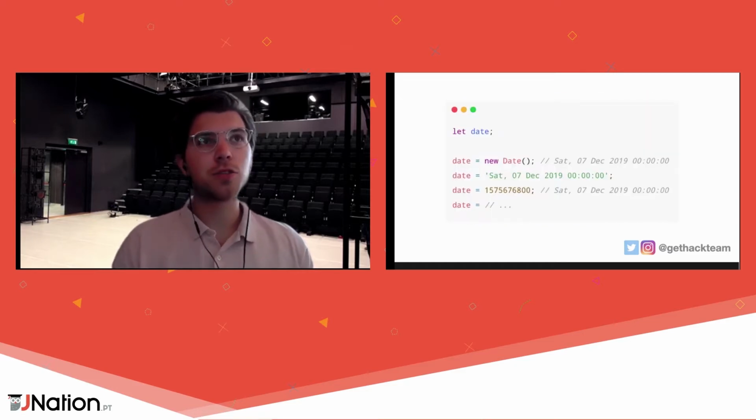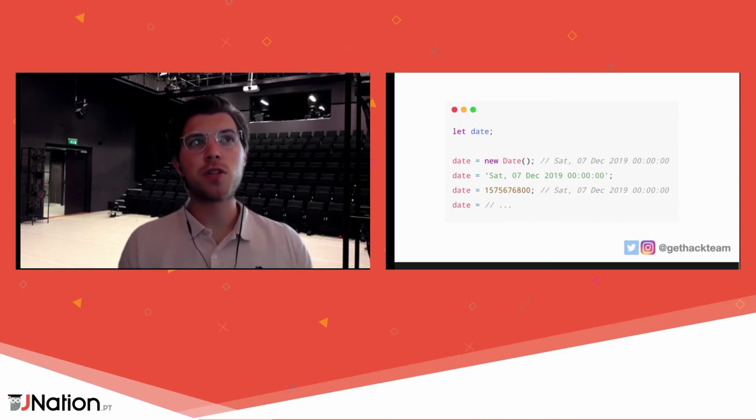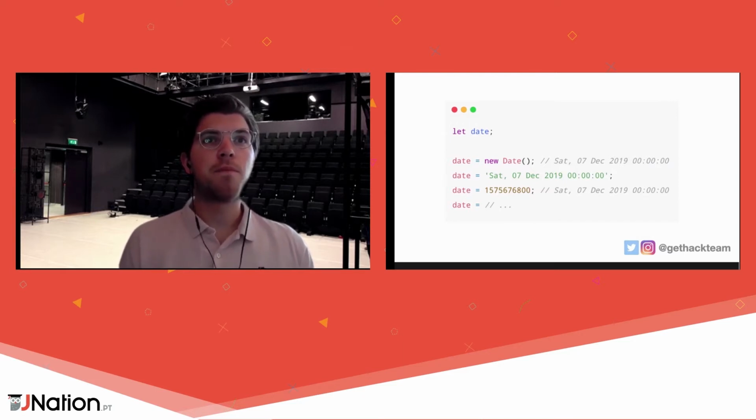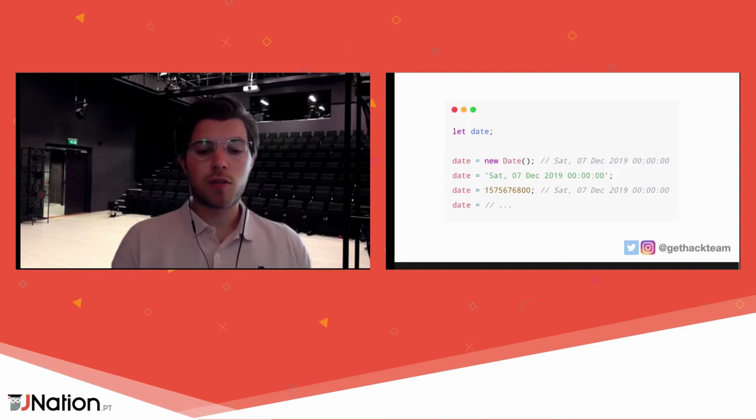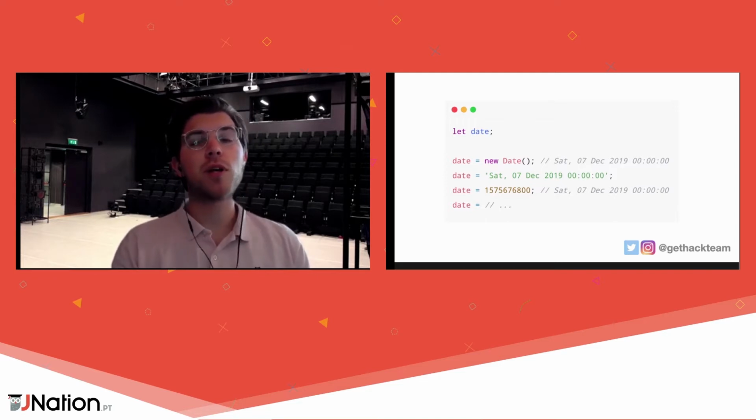So let's look at JavaScript. In JavaScript, date can be everything, right? It can be a variable, it can be a constant, it can be a let variable. It can also be a date object, or it can just be a string representing a date object, or maybe it's a timestamp. Maybe it's a string with some formatted kind of date. I'm not really sure what the date format in Portugal is, but I guess it's pretty much the same as in the Netherlands, just with different local strings. But all these things can be considered a date. And it can get quite confusing, and probably it will lead to bugs in your application at some point.